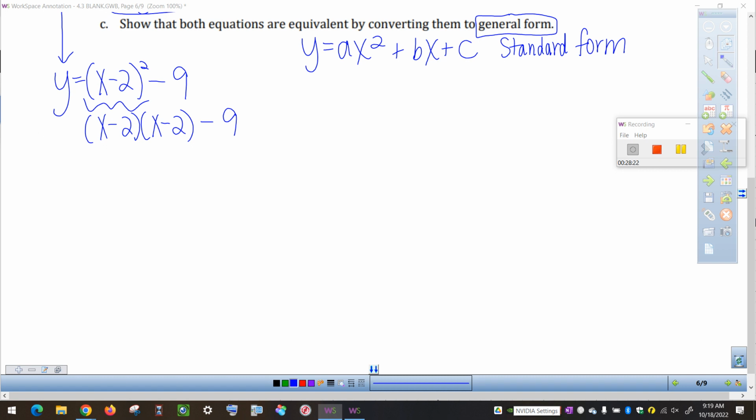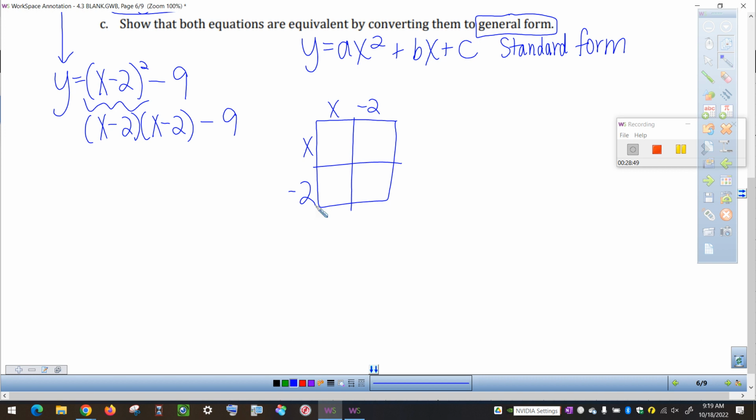All right, now as far as multiplying the two quantities in the parentheses, on Friday, we saw that we have two ways that we can do this. We could multiply them out with the box method, or you can multiply them out with FOIL. The box method is just a visual picture of FOIL, so we're still going to get the same answer. So if we're thinking about that box method, some of you raised your hand and said you would prefer this. We're going to set up the outsides with x minus 2 across the top, x minus 2 across the side. We're going to multiply each piece to get the components on the inside.